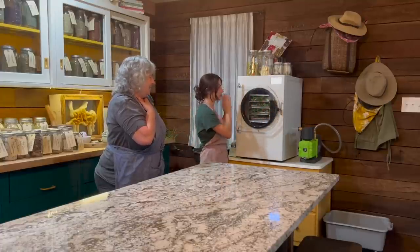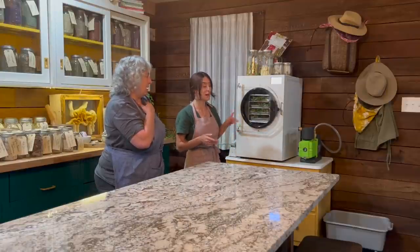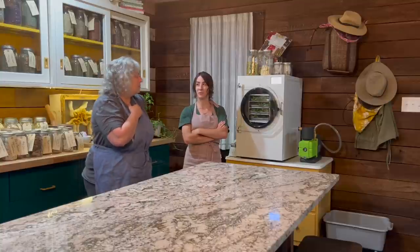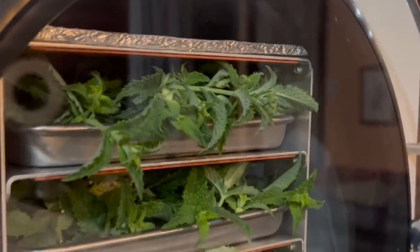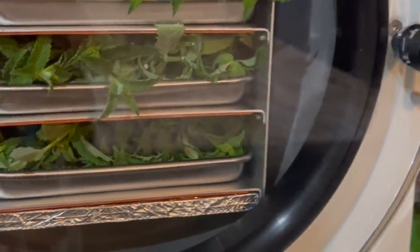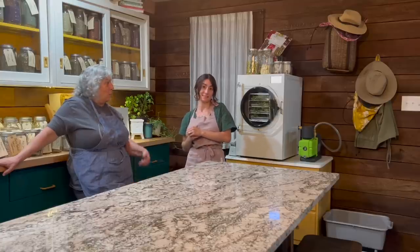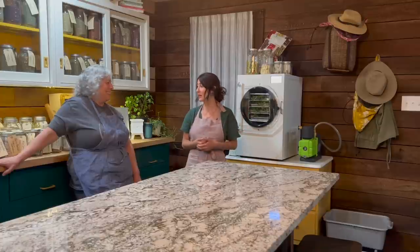Shut it. Okay. Here we go. And it's freezing. Okay. So how long do you think that's going to take? I think it'll be done probably by tomorrow morning. So I'm going to say about 12 hours? Yeah, could be about 12 hours. You're going to get instant gratification on this because tomorrow when we come back up to check it, after we sleep and get up and I go to work, we'll see if it's ready and we'll pull it out.